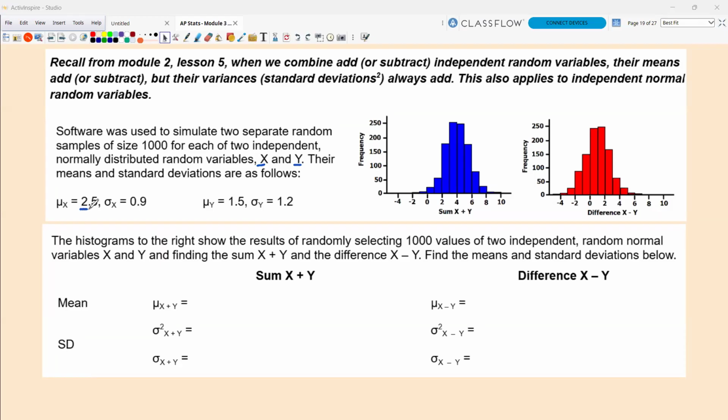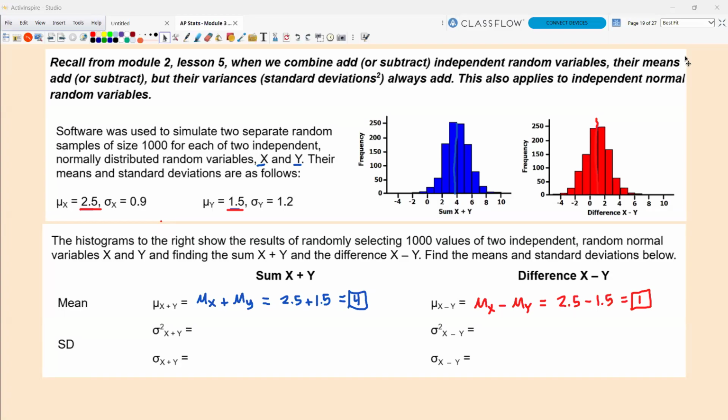If you have two separate means, 2.5 and 1.5, when you add them together, your combined mean is going to be right around here, right around 4. And in fact, that's going to be the mean when you combine two random variables with those means. We simply add them together. Also, for the other one, the red one there, since this is the difference between those two, you would subtract them, 2.5 and 1.5, and that difference is going to give you about 1. And you can see that right here, 1 is right in the center of that distribution. So that's exactly as you would imagine it.